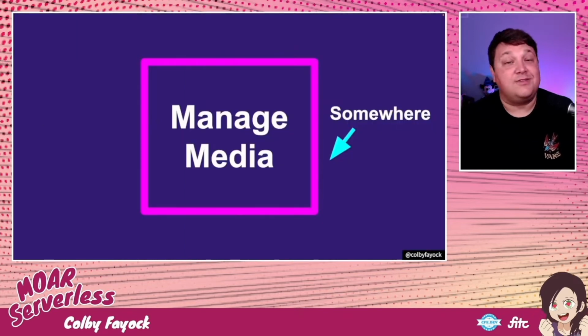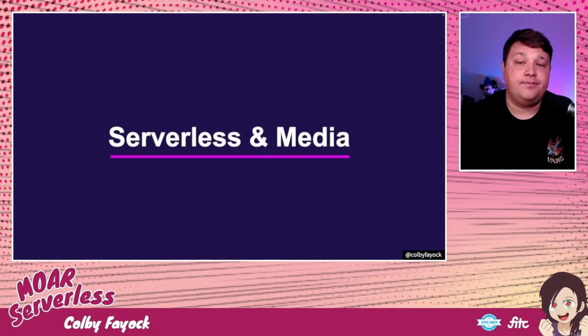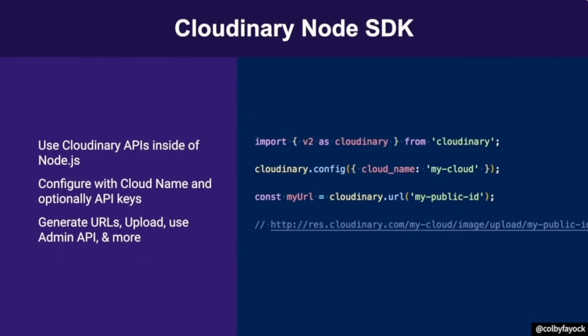So back to our super complex diagram, we've already defined what we wanted to do. And now we define where we want to do it. So now let's talk about managing our media inside of serverless functions. Most serverless providers support a few different runtimes, including Node.js, Go, Python, and Ruby.